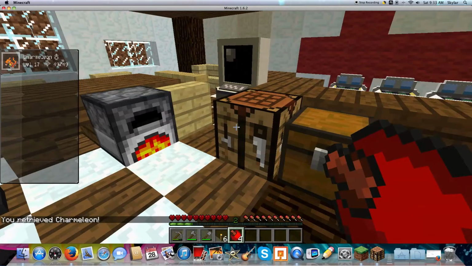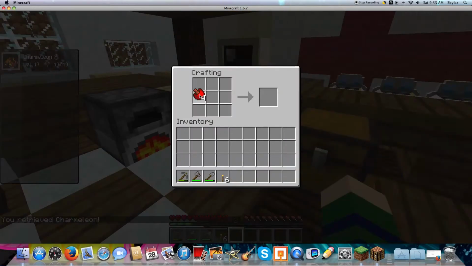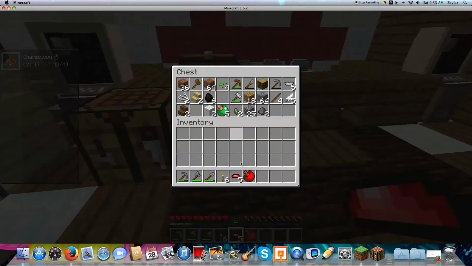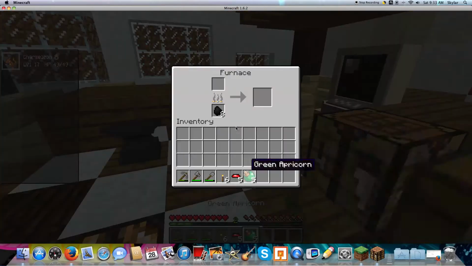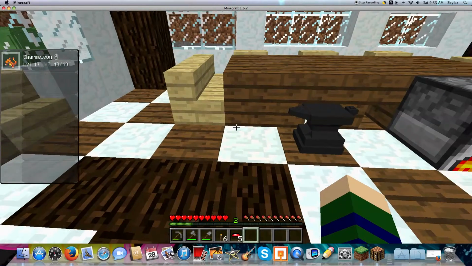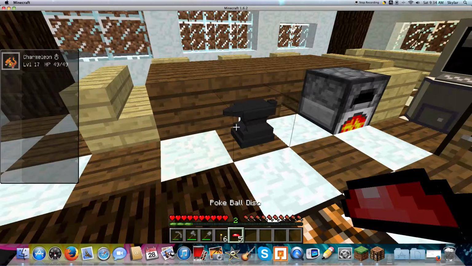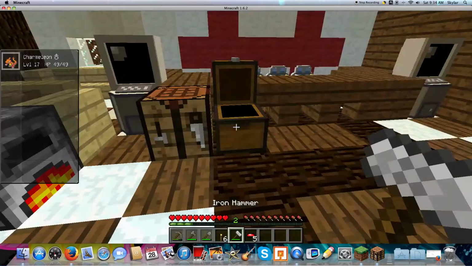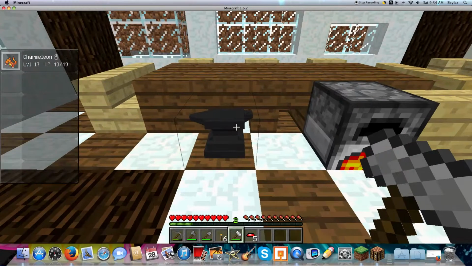Alright, so now that we have all of our apricorns, we can make our Pokeball discs. Let me try and cook these green apricorns and see what I can make with those. But first of all, I need a hammer. And oh boy, we're gonna start this all again.